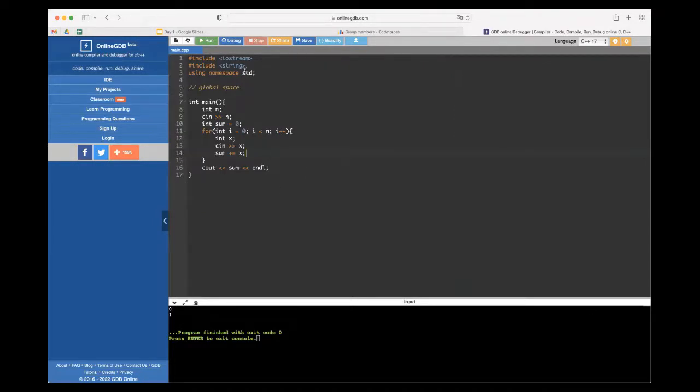And if you wanted to do it with a while loop, you could do i equals 0 here, and then you could put i plus plus here, and then you could make this a while, and then just do this.